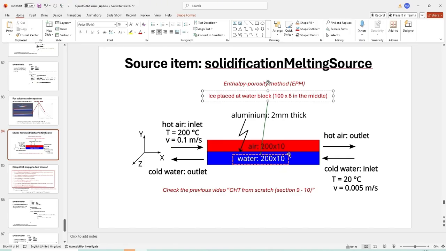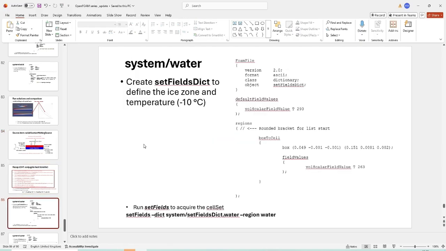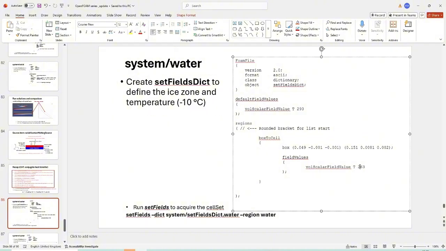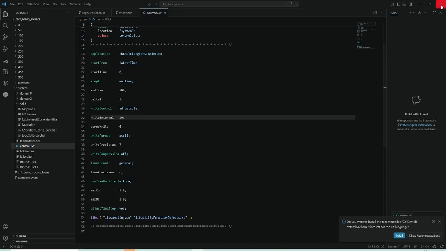I can define this region as minus 10 degrees, and then this region will have 263 degrees, right?